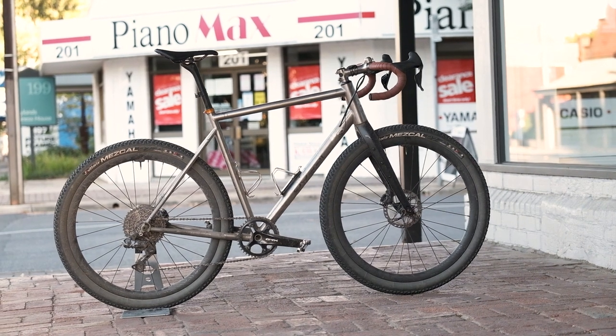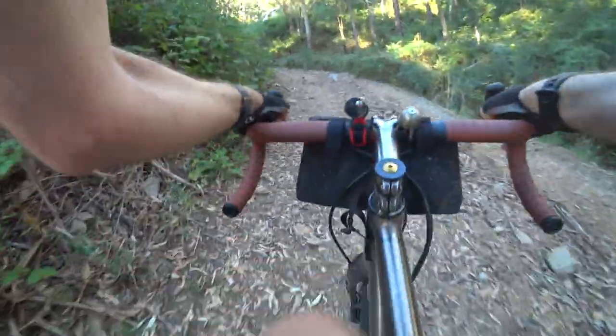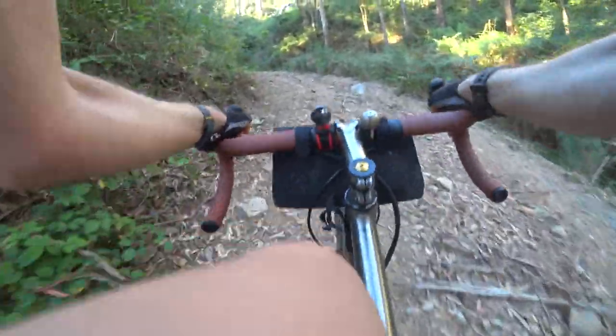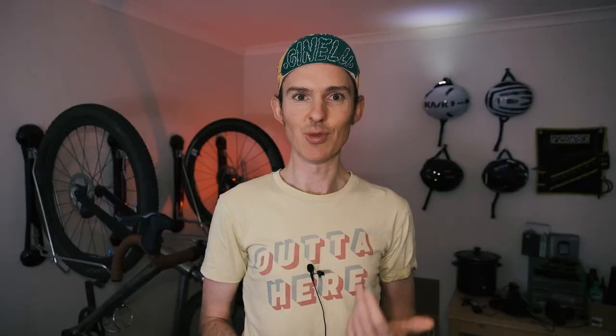So let's talk about why you would want a setup like this. Wide mountain bike tires means a wide range of grip, and a wide range of grip means a wide range of riding options — that's what this really boils down to. Mountain bike tires mean you are pretty much always equipped for what your ride is going to throw at you, whether it's rocky and bumpy trails, or even kangaroos.